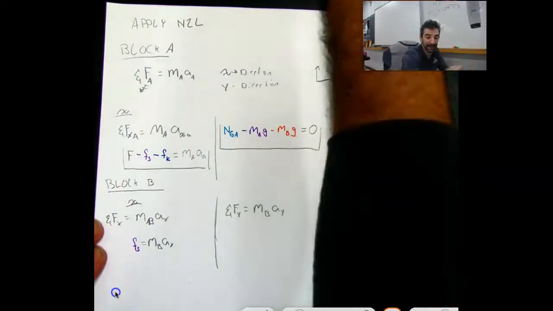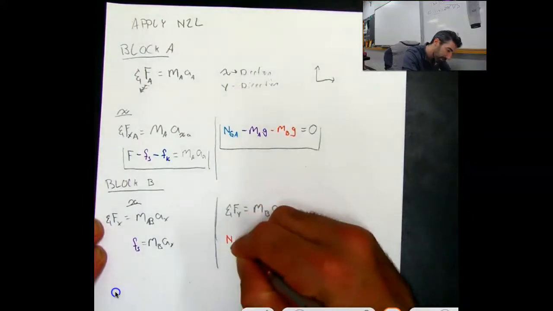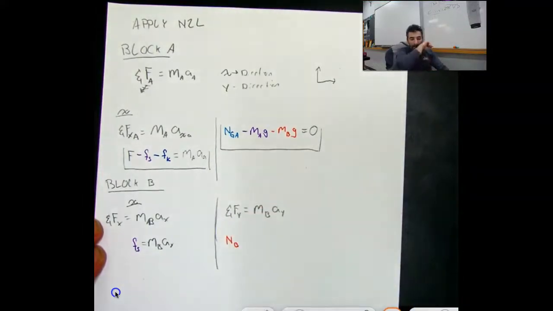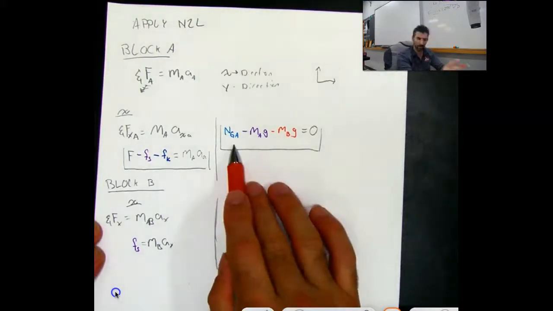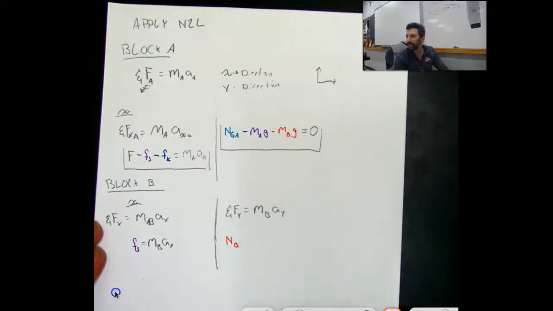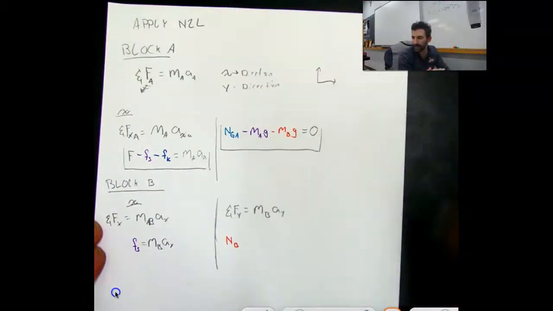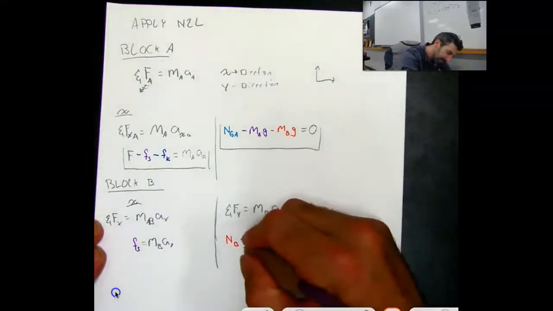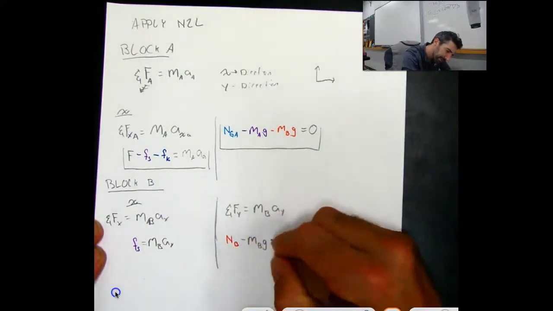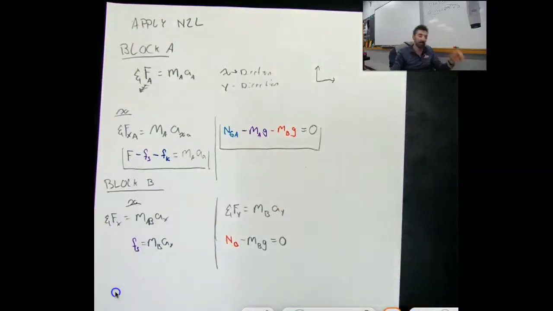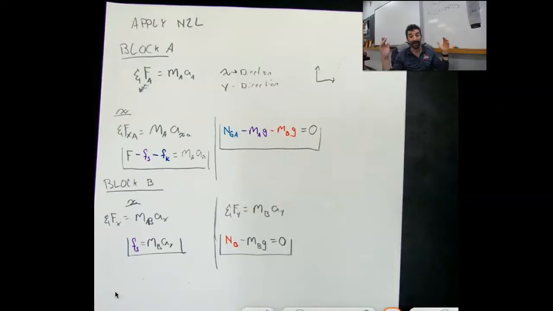And then in the Y direction is a little bit more complicated, but not a ton more complicated. I've got NBA, so that is the normal of B. And actually, I still call this GA, and we'll explain why. So then I have the normal of B minus MBG is equal to 0. So this was applying Newton's laws. All right, so now I've got these 4 equations. What the heck am I going to do with them? Well, it's simple. I'm now going to be able to outthink my way to the championship, win gold medal on my way to possibly a double gold in champ ramp.